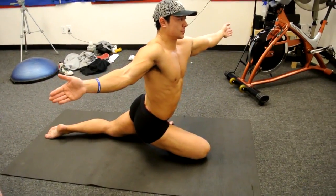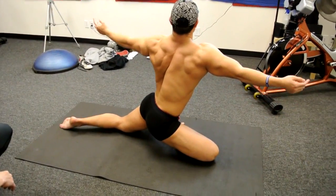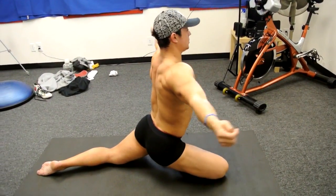Hit that back double bicep again. It's a twist. Yeah, it's just pretty creative. We're getting some good creative approaches here. Okay, good. Let's go and switch to the other side of the stretch.